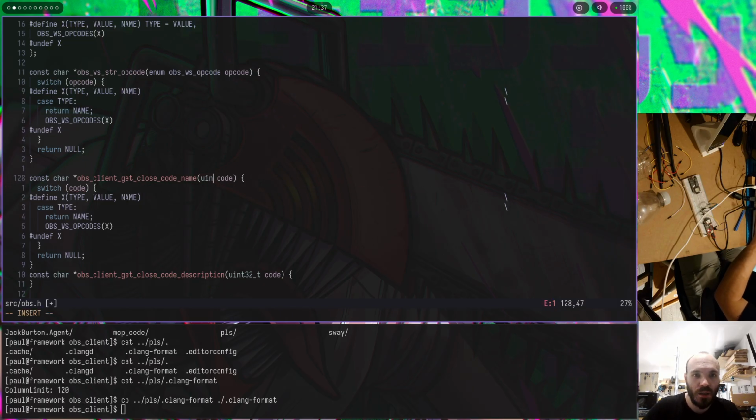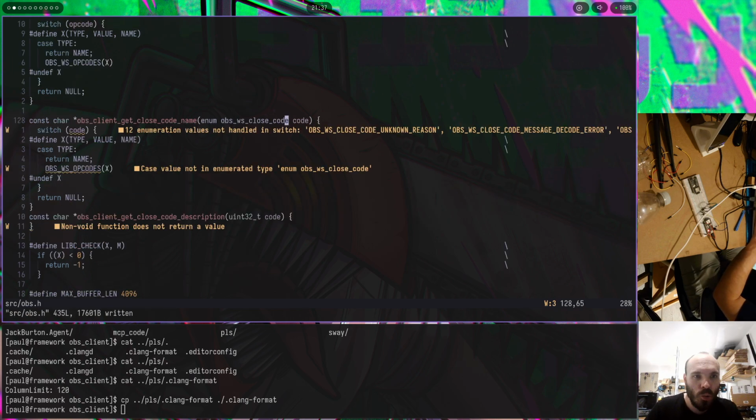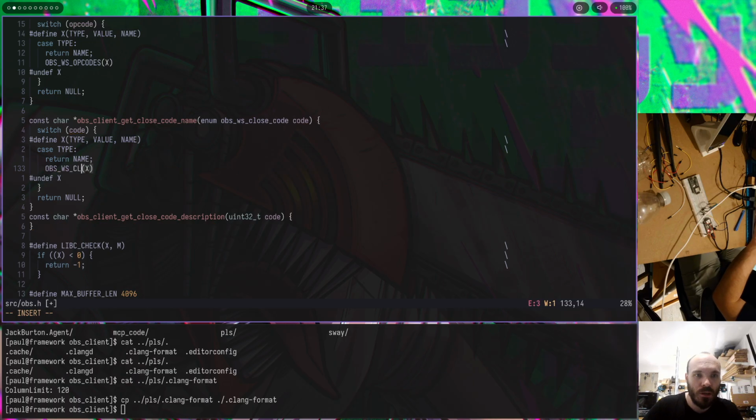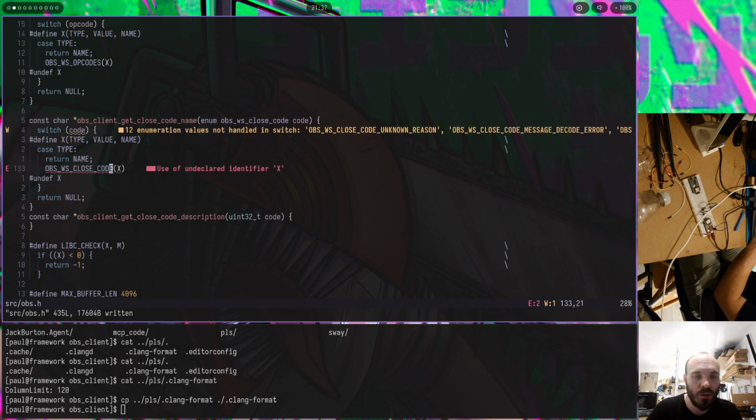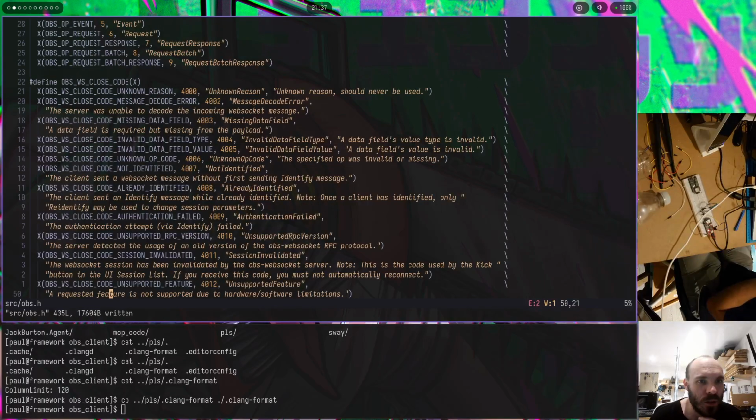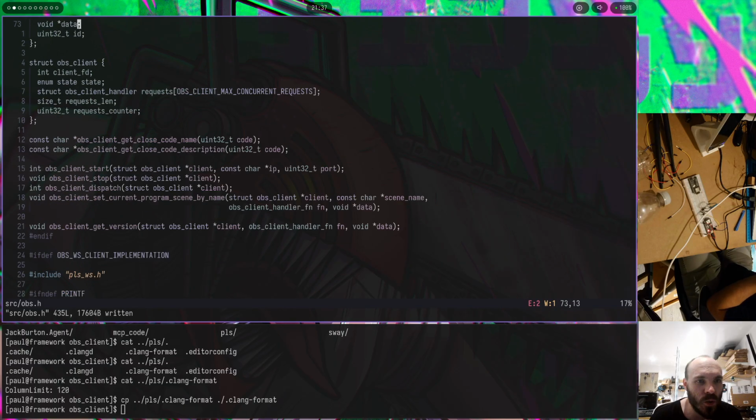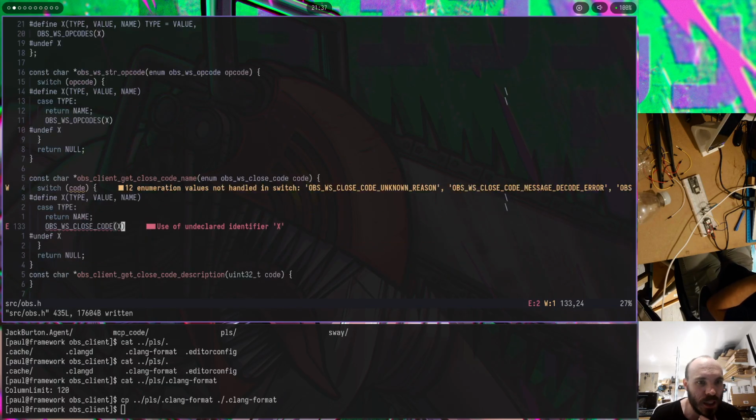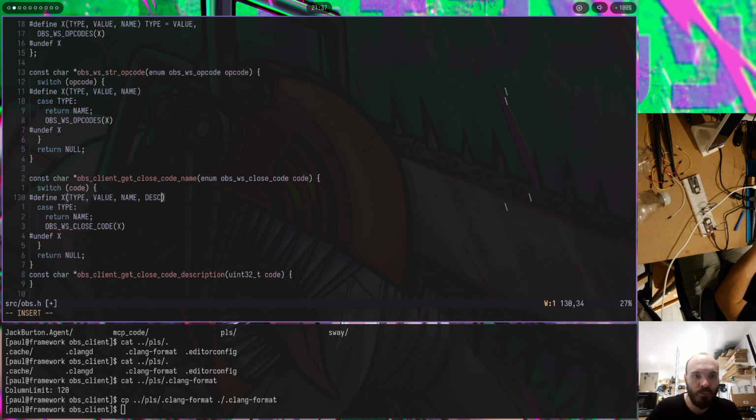Okay, and this is actually enum OBS close code, and so this is close code X, OBS close code, where you pass the X is here, define X. Oh, I'm missing the desc.